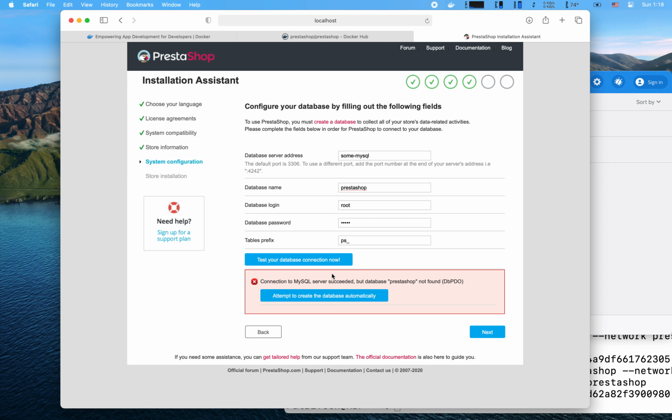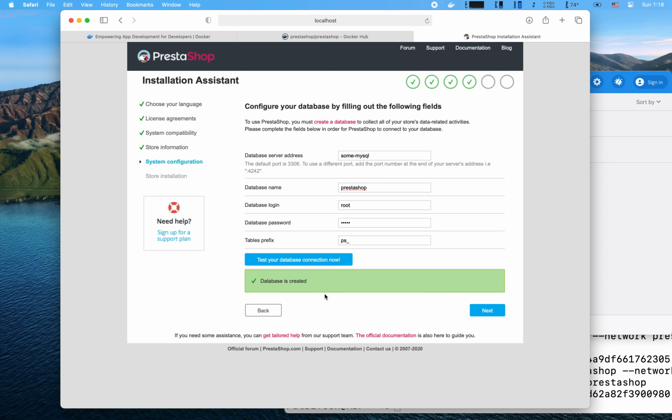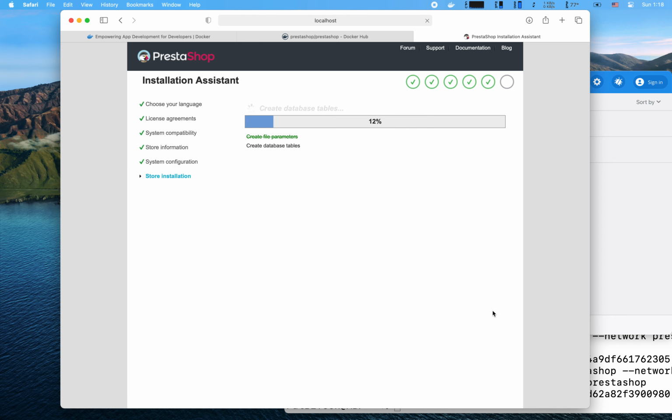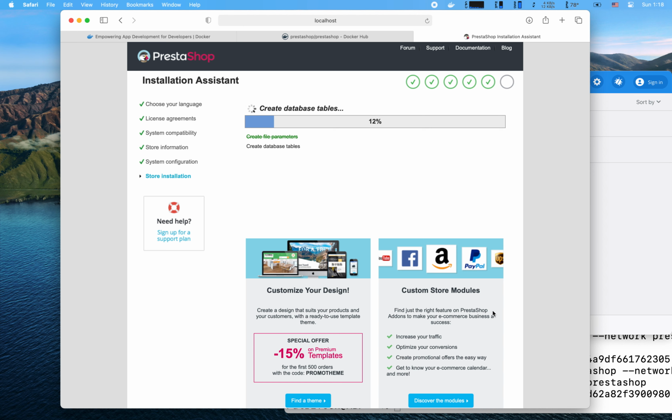Test the connection. Great! The connection succeeded, but the PrestaShop database is not found. That's good because it's totally empty. You can just create it here. Great, create it. Next. Now it creates data tables. Languages.